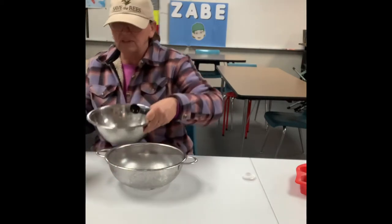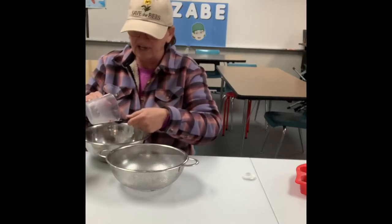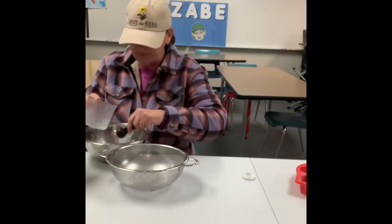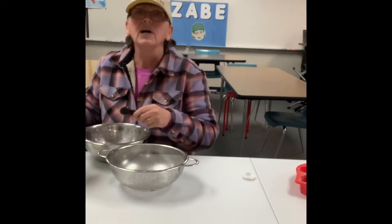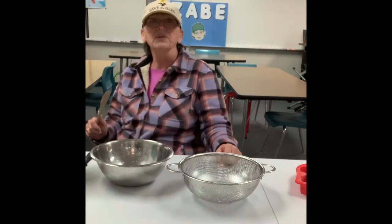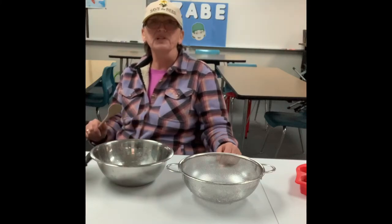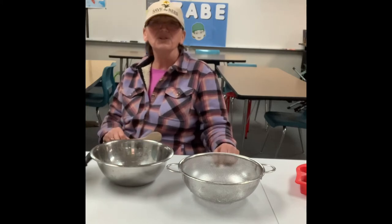Not the most attractive thing. I kind of had an overpour — one, two, three, four. Okay, I'm going to go with those four. It's a good thing for an adult to probably deal with that hot milk, because we don't want to burn anybody. It cools really quick, but just transporting it from the hot plate or the microwave to the bowl — adult supervision is recommended.